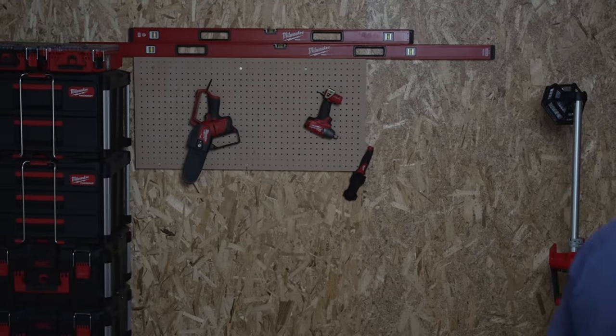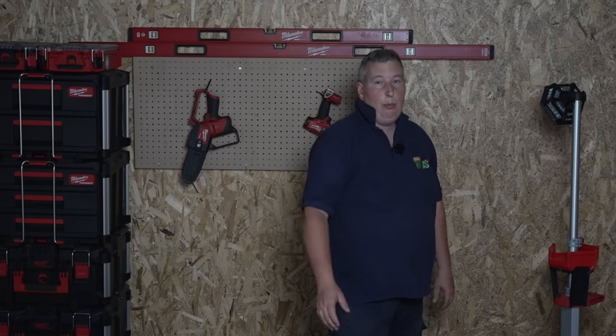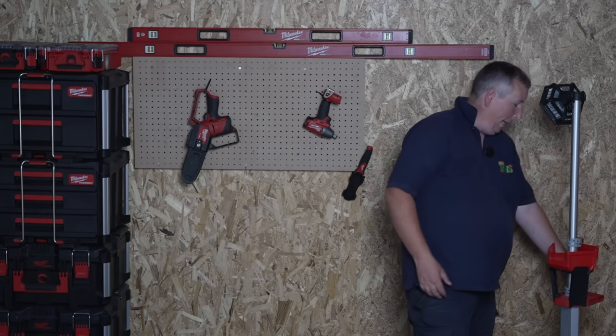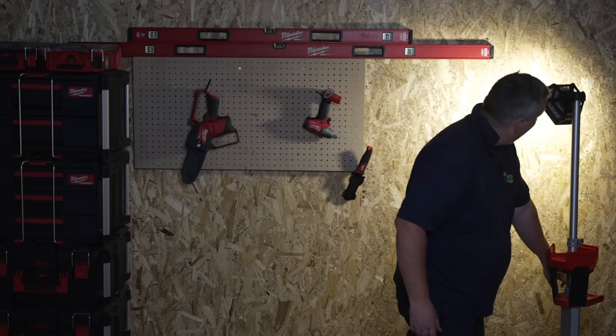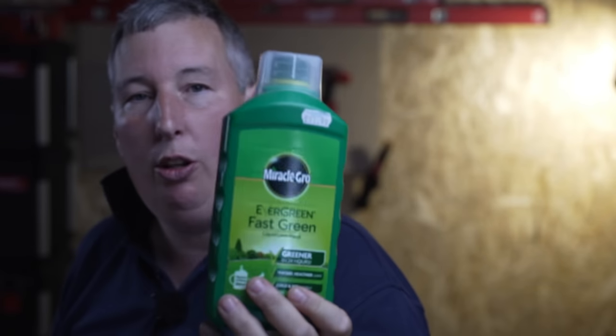Before we start, we'd better get the lights turned on. Now, I'm just going to say folks, these tips are intended for responsible adults. Our plan — what I'm going to teach you — is how to apply professional products to your lawn. Something I picked up on the way down from my local garden centre was this product here, cost £12. There's 100% nothing wrong with using a product such as this on your lawn, but what I would say is this is beginner fertilizer.